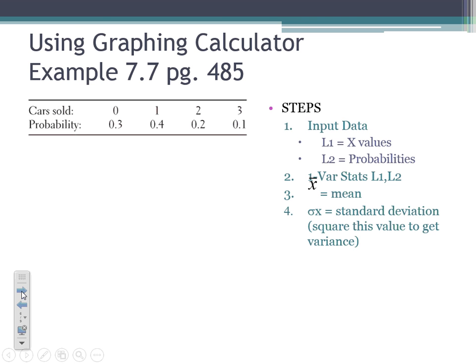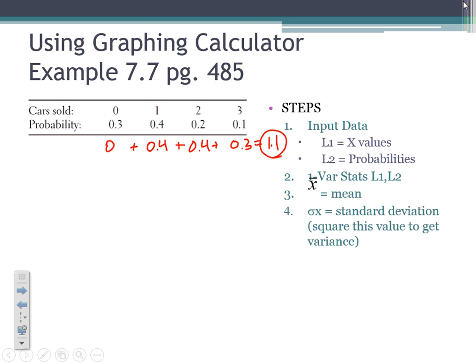All right. So if I wanted to find the mean again, we just multiply and add. So this would be 0. Multiply these two together, we get 0.4. We get 0.4, and we get 0.3. And when we add those all together, so on average, this car salesman can expect to sell 1.1 cars per day. Okay. So that's how we find the mean. Very easy. Well, let's do this on our graphing calculator.